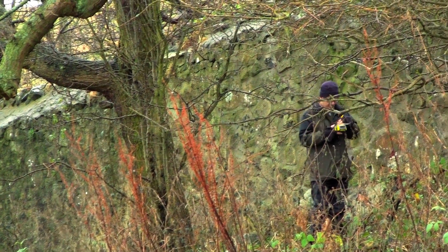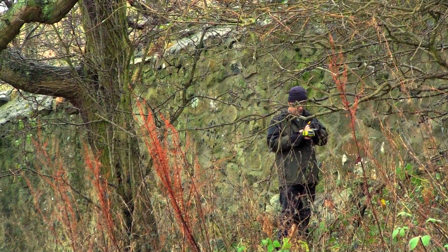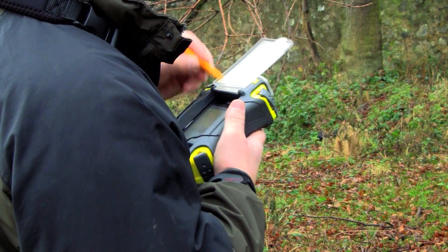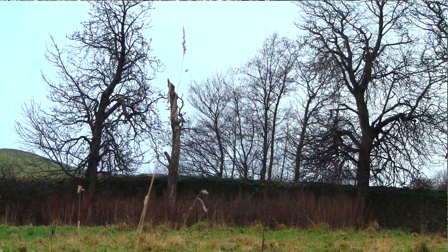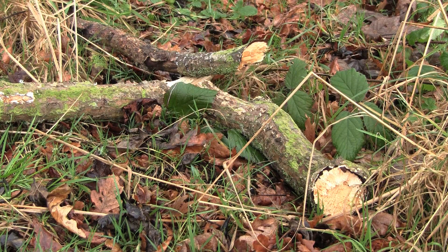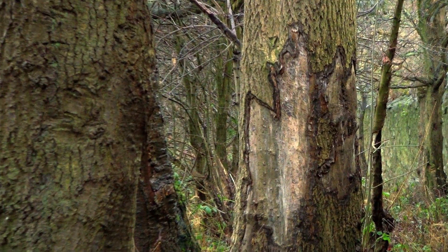Today I'm carrying out survey work, gathering lots of information and data on each individual tree. They're all numbered and plotted on a plan. I'm recording information on this computer, which has a database gathering details on the species, size, and age of each tree, noting any defects or problems and recommending appropriate action — also trying to prioritise that action to help with longer-term management.